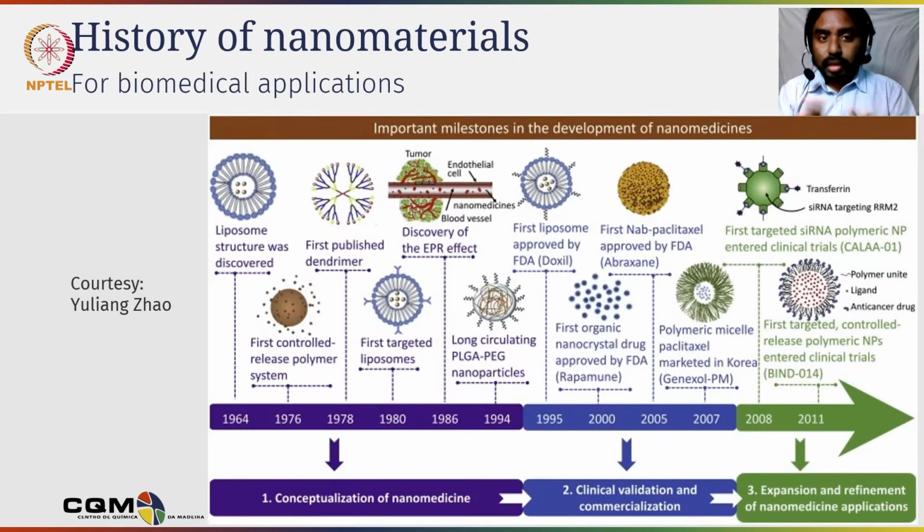Okay, so now the history of nanomedicines, right? So now we move towards the medicinal side. From 1964 to 1994, people started to conceptualize nanomedicine. Around that period, they were talking about liposomes or micro-sized particles, right? So liposomes, dendrimers, and polymeric materials, everything were microparticles. They were conceptualizing that if you reduce the size, it will be more beneficial. They were saying this, and they were trying to reduce their size, right?